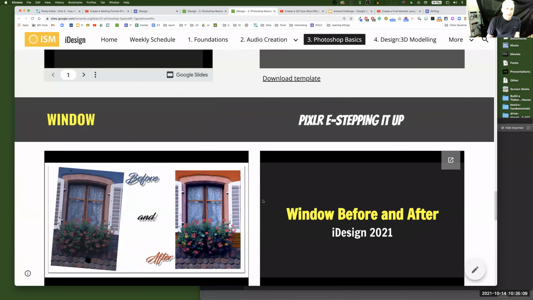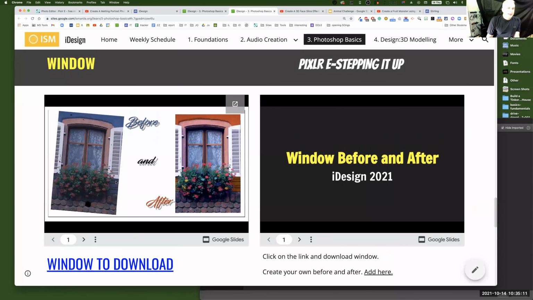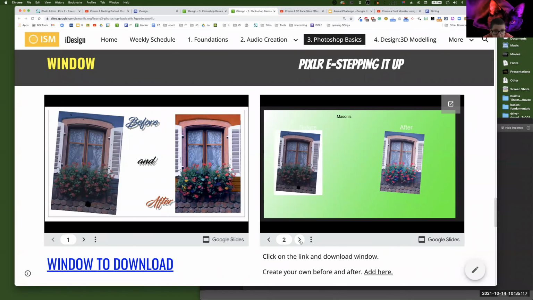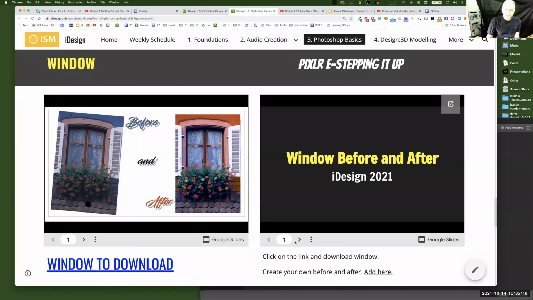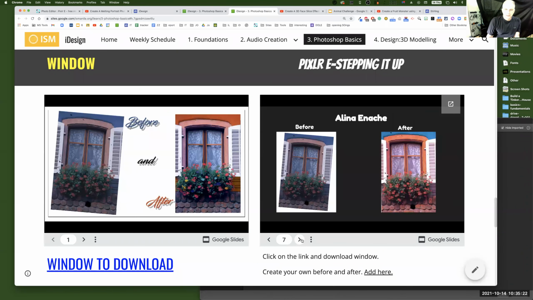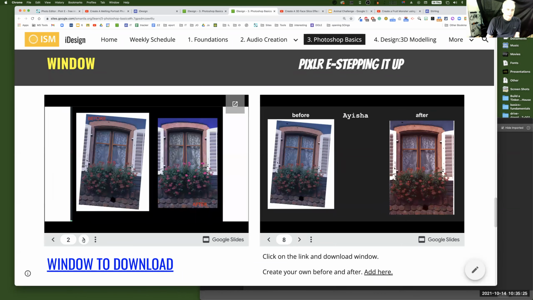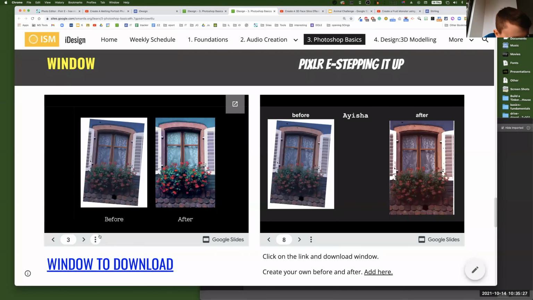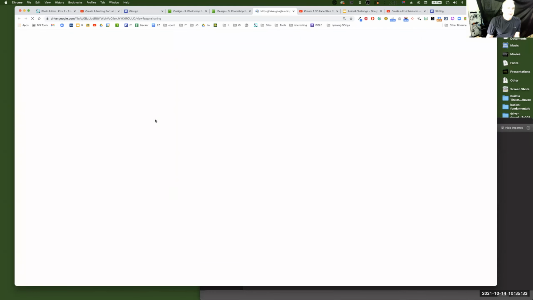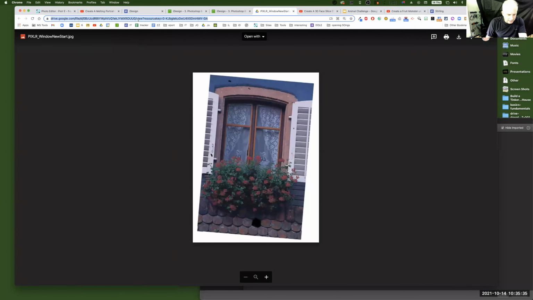So let's start here. You're going to get a window in a second that looks like the one on the left. Actually, you know what? It's better if we look at it. I guess there's more examples. You know what? Let's give you the win. If you can beat me here, you can click on this and download this. If not, if you're not there yet, I'm going to put this link in the chat. Click that link in the chat and download that picture.